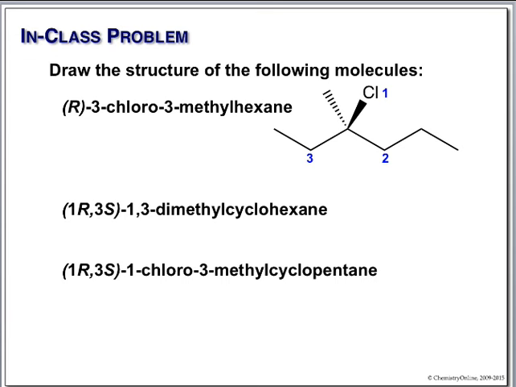So let's start off just with this. Let's do this carbon first. Call that carbon number one. Carbon one, we want R configuration. Is this carbon R configuration? Hydrogen is back. Highest priority is going to be this guy. They're both CH2s. This one is attached to a tertiary carbon. This is attached to a CH2. So this is the highest, that's the second, that's the lowest. This is going this way. That makes it R, right?